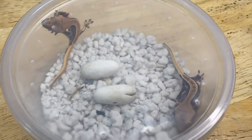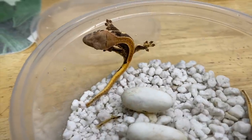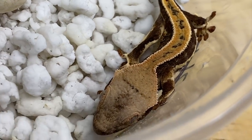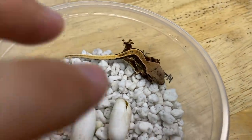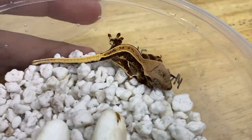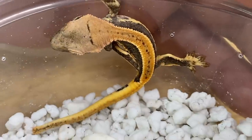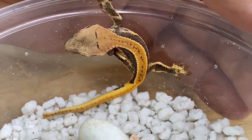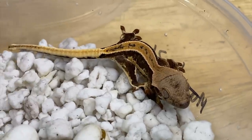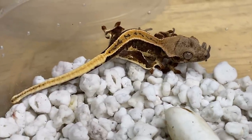Okay everybody, look at these babies. They are stunning. We were lucky enough to hit two lily whites in one clutch. I'm going to be really honest with you all — I didn't know that this was kind of a big deal or pretty cool until my buddy Mike Titula actually messaged me and was like, dude, this doesn't happen that often. I had no idea. I was incredibly appreciative and excited that we hit two lily whites — and look at them, they're so beautiful and they have really nice crests too. I'm excited to see how these will develop. Apparently it's not the most common thing, let alone hitting a lily white, so this is so cool. It's just incredible. We're off to such a great start.